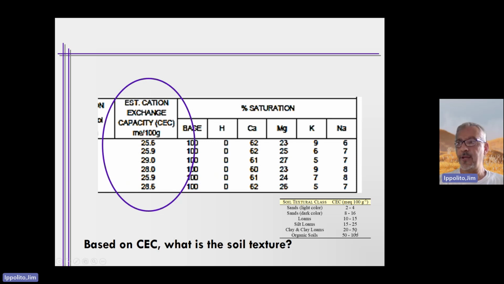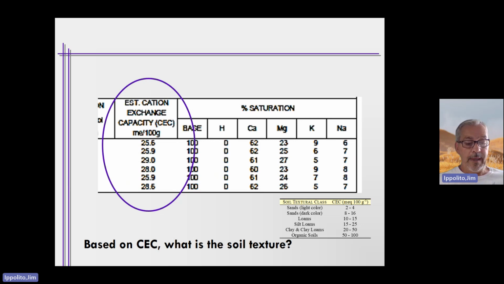And to me, that's not surprising after living in the Western United States for so long. But if I've lived in Ohio for a little while, and if I found a soil test result that showed me only CEC, and I had to determine soil texture based on the cation exchange capacity, I could do it. And I could actually look up that soil if I knew the location of where the soil was sampled. I could look it up on Google Earth with this soil web overlay, and it would tell me what the texture is of that soil.